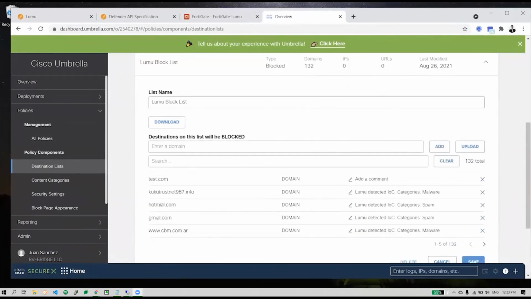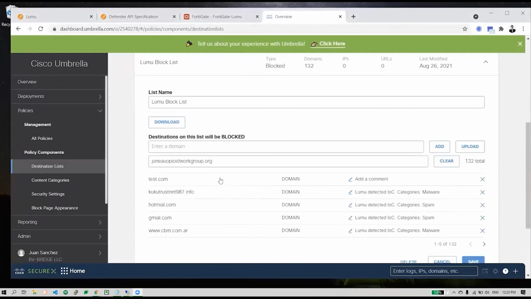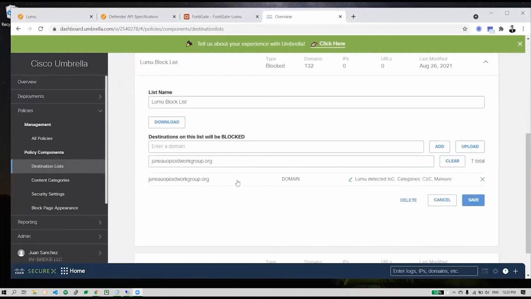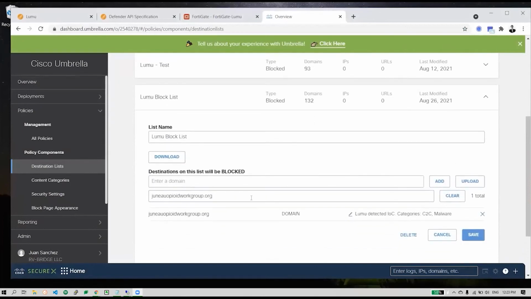So let me access this one, and I'm going to paste my domain here and see what comes up. All right, so this means this domain has already been added to this block list, which means any machine using Cisco Umbrella should not allow me to reach that site either.